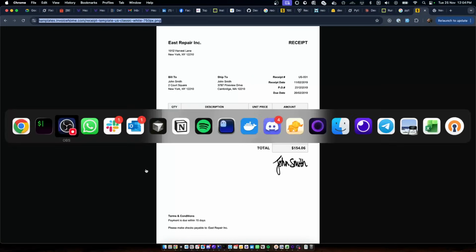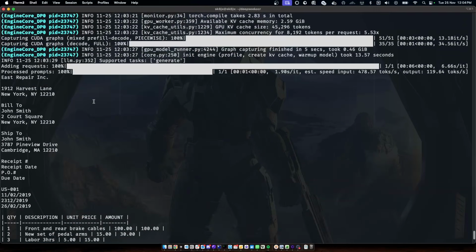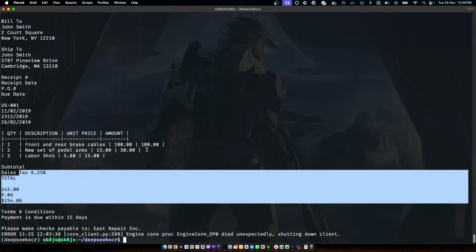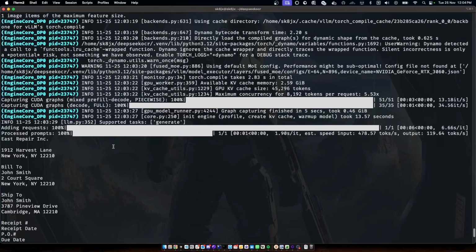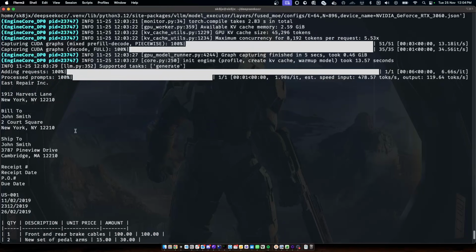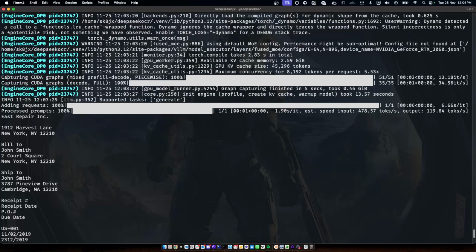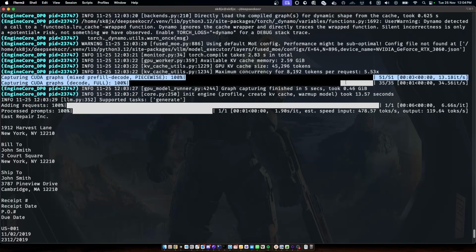So yeah, it works. DeepSeek OCR can run on an RTX 3060, because that's why I picked this GPU, right? Because it has a lot of VRAM. It has like 12 gigabytes of VRAM, and it can run any model. But then I need to figure out how to wrap this into an API so that I can serve it publicly, so people can do their document scanning for free. So that's the goal. I also need to figure out this line.